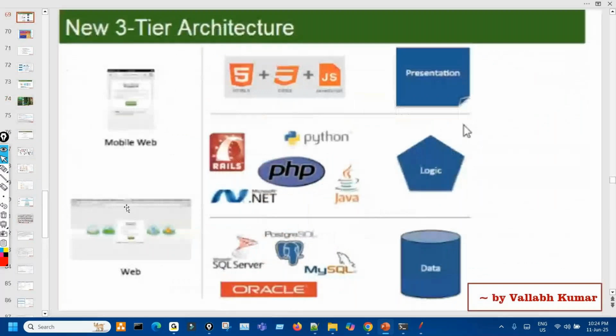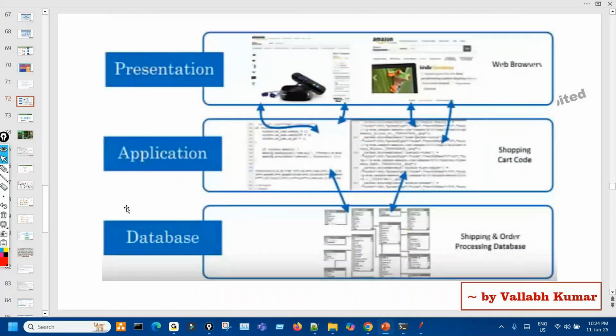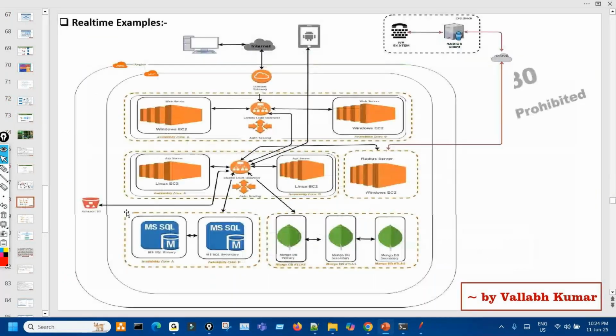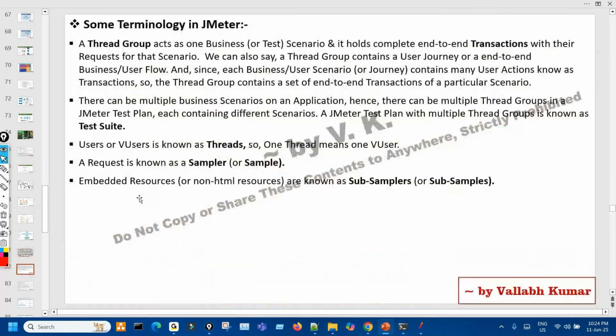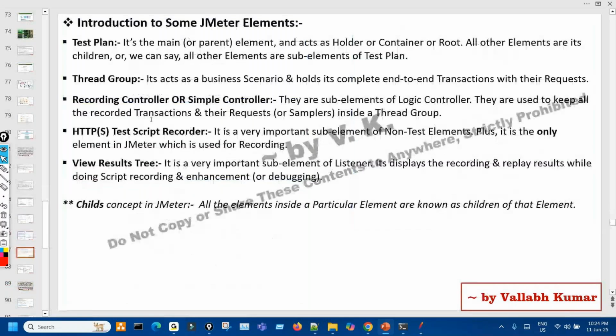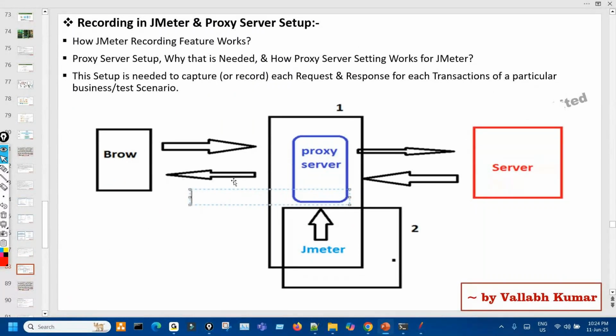We will be using 4 initial elements, and then we'll be talking about how this capturing works. We have to set up port and proxy. That is called recording, the recording of the request and response.